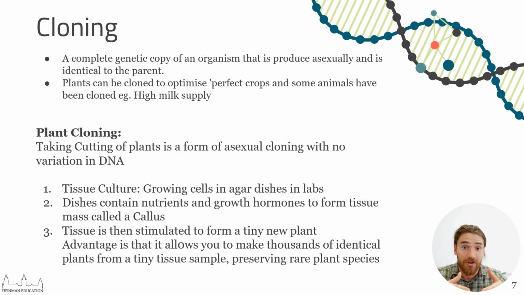So how plants work is you can either take cuttings, or you can take little clumps of cells. These clumps of cells are then put into nutrient broth, which provides them with all the nutrients they require, and then they can take bits of that cell clump off, and you can propagate it as many times as you want. As long as it's growing, you can carry on taking little bits, and now all of a sudden you can have thousands and thousands of these individual clones of one plant.